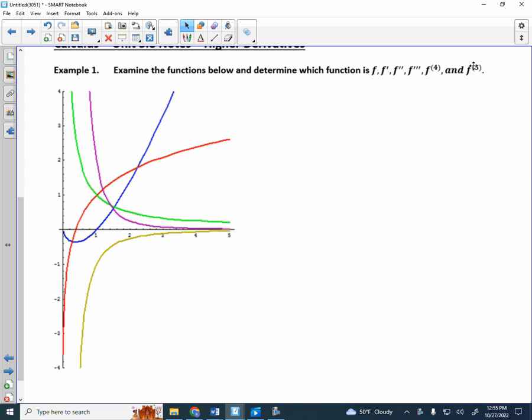Okay, so we're going to look at this part of our notes. We're moving on to 3.8, which is higher derivatives. Right now, you guys have kind of mastered the ability of taking a derivative of basically any function that exists. Not only that, but you have now taken derivatives of things that are not functions.